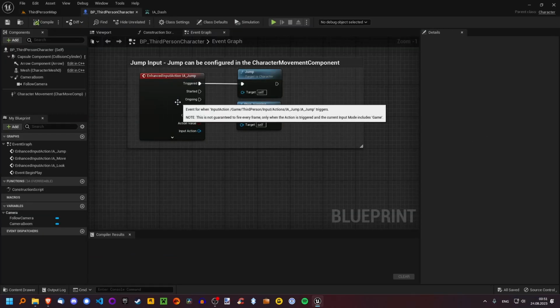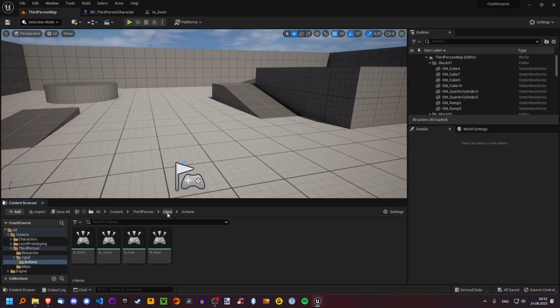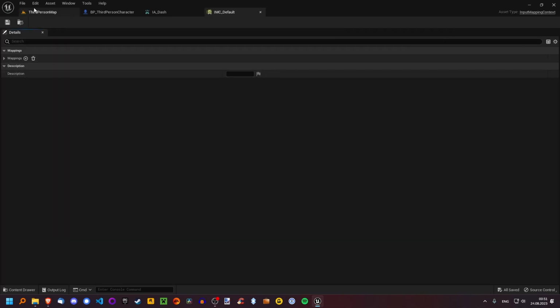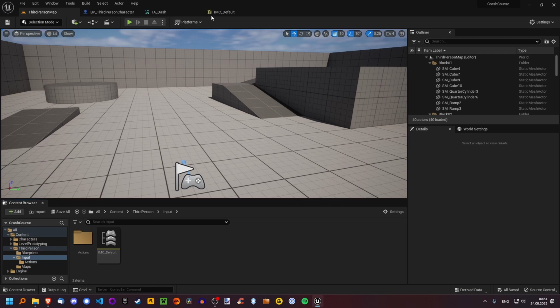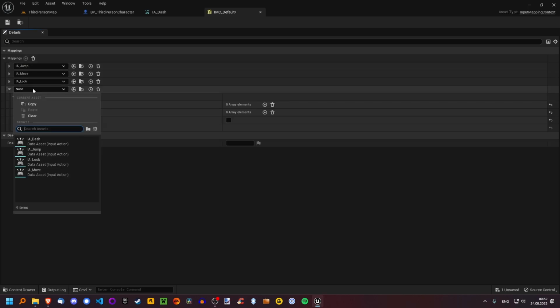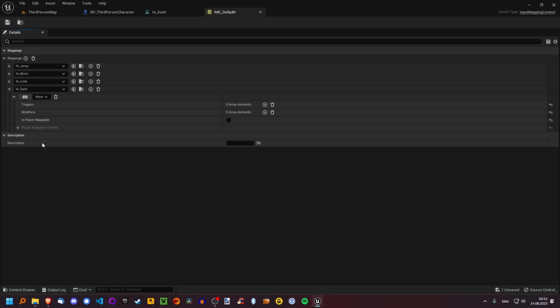Before we can use it in here, we need to do one more thing. Go back to input. Open up this other asset, the input mapping context, and in here expand this. You will see the three actions listed in here. We will need to add our own. So click plus, then this drop down, and add dash.